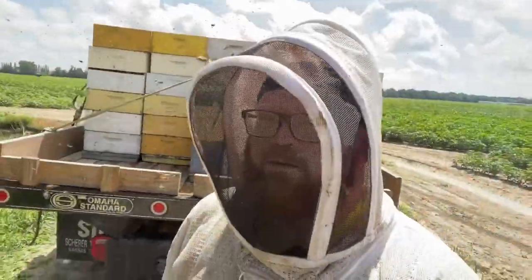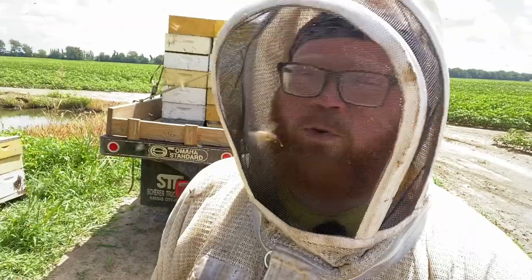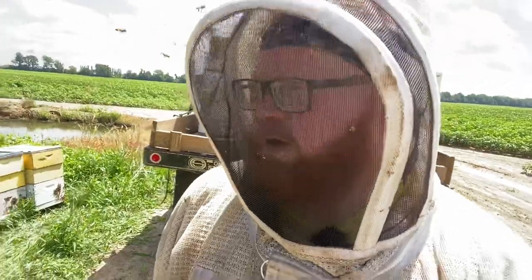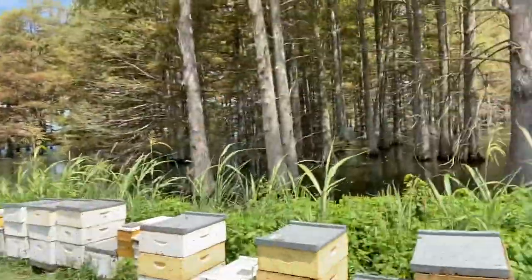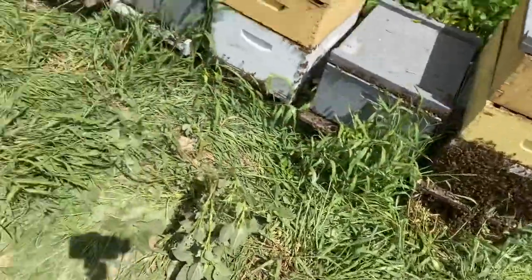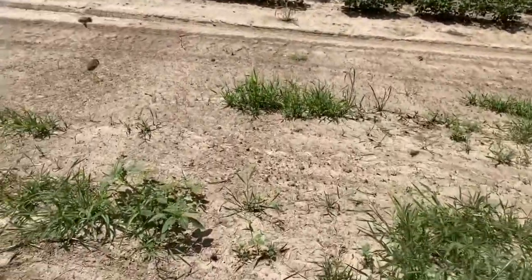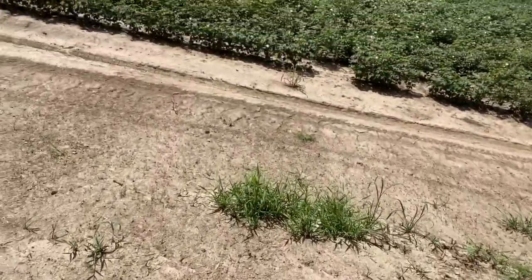All right, guys, finished up. Got a pretty good load. This will be for the thorn extractor coming in here in the next day or so. We left the bees with a partial and an empty. They're still working pretty good. You can see this cotton still blooming.